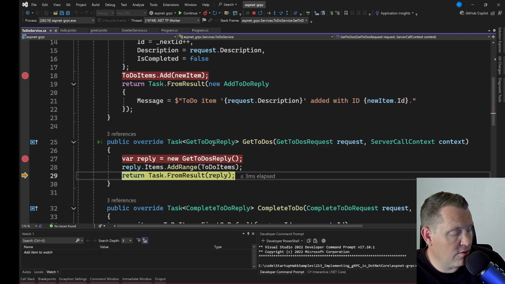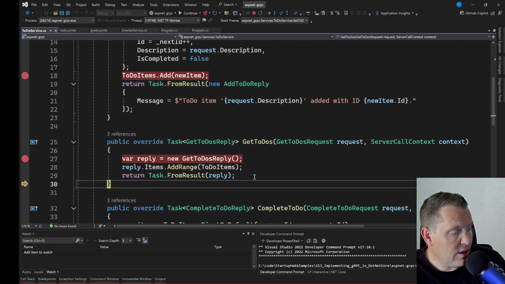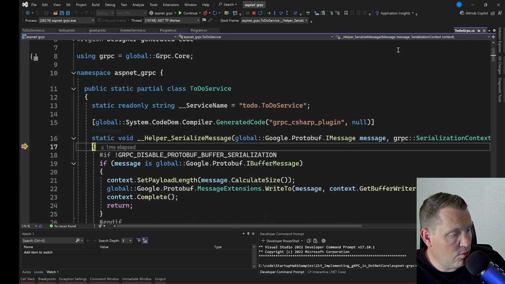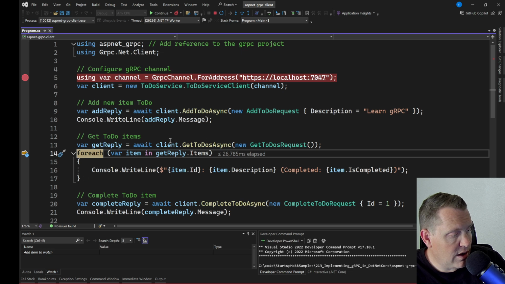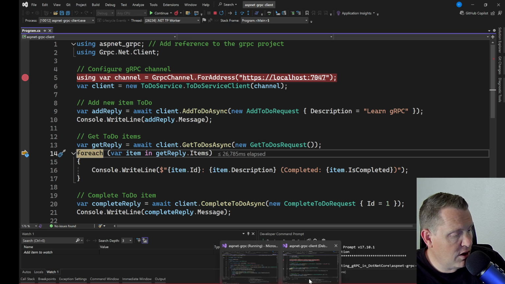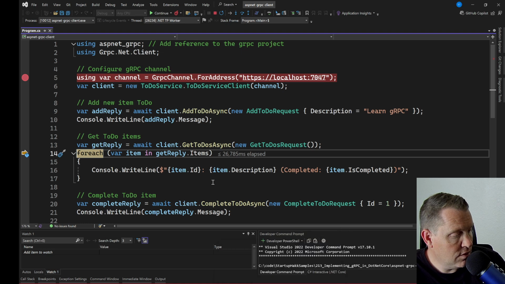Because this is going to get all of the list of replies. That will return them, and then, whoops, we're going to let this guy run here. So we'll let that guy run. Now back over onto our client side. So in our client code, we can see now we're going to break down each of these and write all of them out to the console.